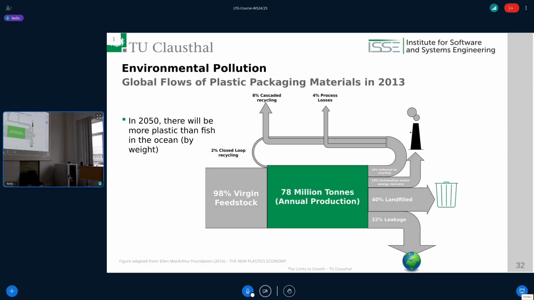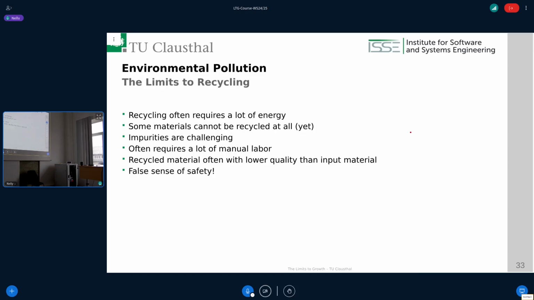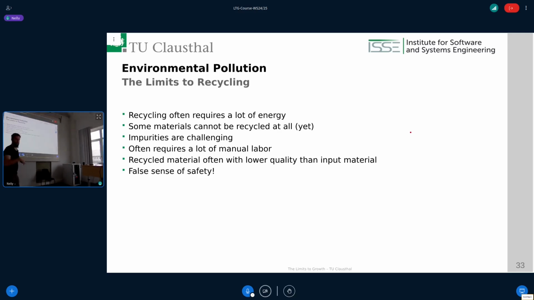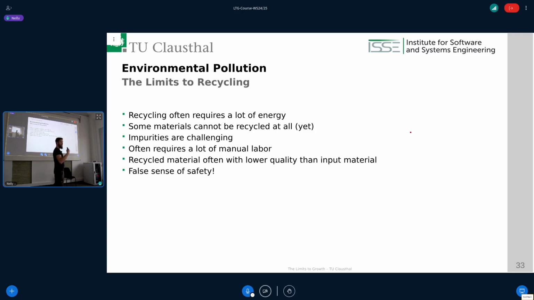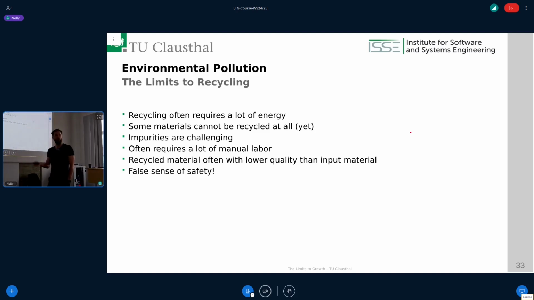That being some disadvantages of just relying on recycling. Then recycling itself often requires a lot of energy. Glass and various metals are more or less indefinitely recyclable, but you have to melt them. Melting that stuff is a highly energy-intensive process. So yes, you can recycle it, but it still causes a lot of pollution to do so. The pollution might be less than extracting virgin iron or whatever from a mountain. That might still be true, but it still causes a lot of pollution.